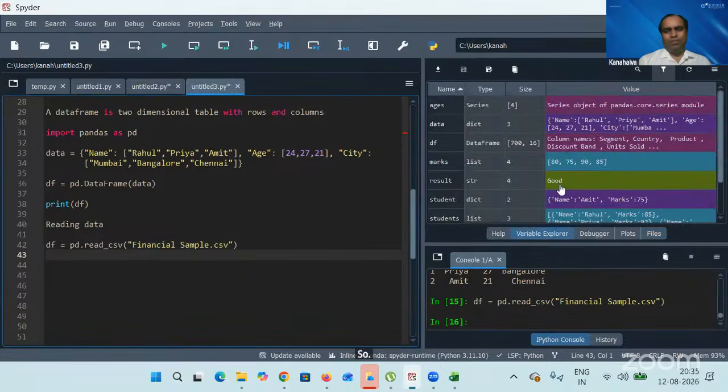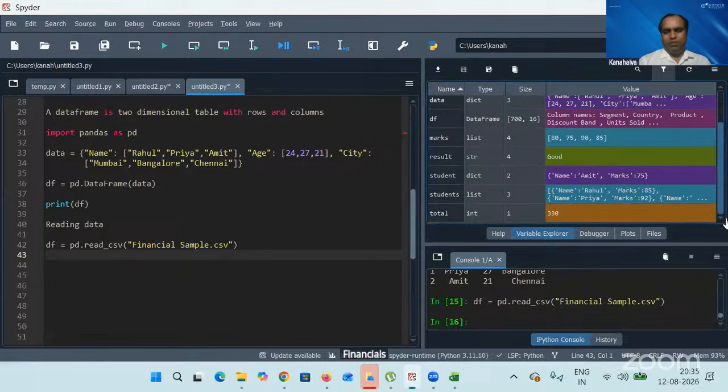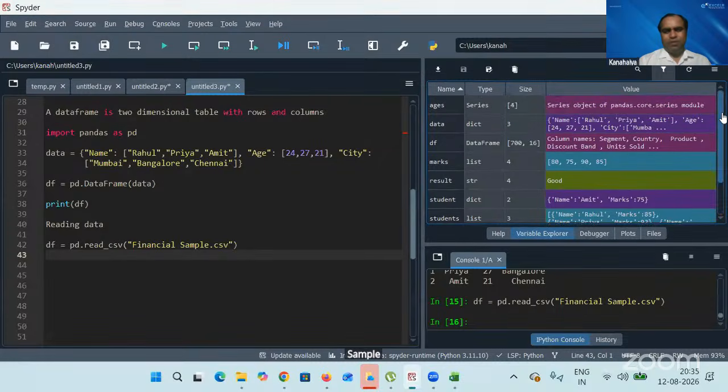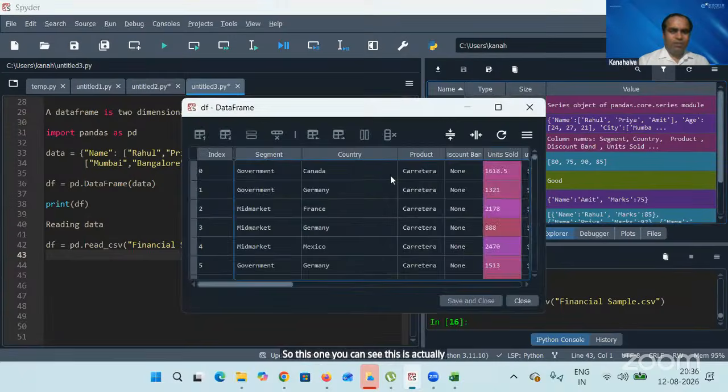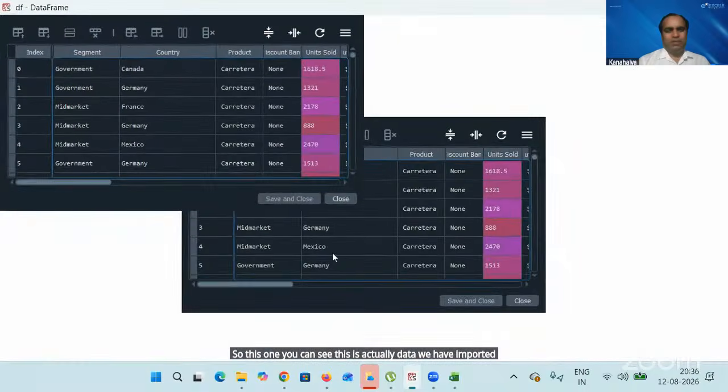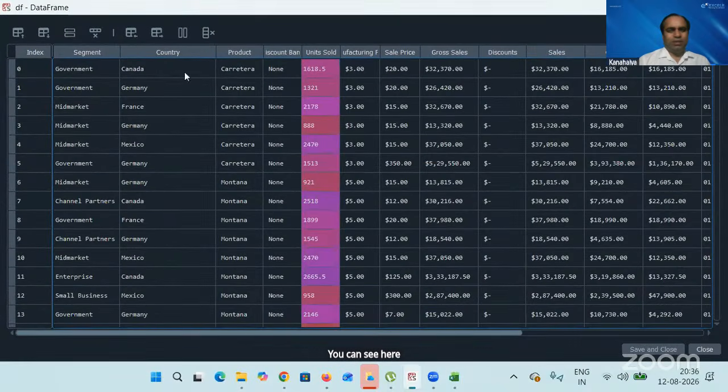So here you can see df, because we have overwritten the previous one, right? So this is the data we have imported. You can see the detail: index, segment, country. So this is data we have fetched from the CSV file.